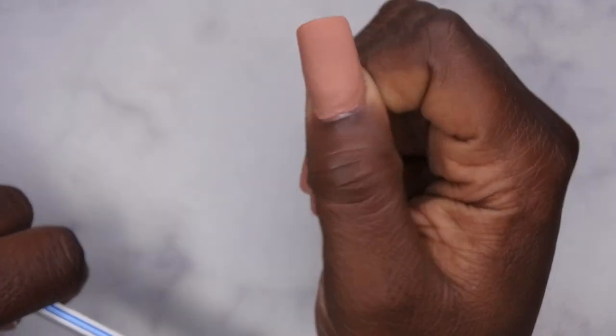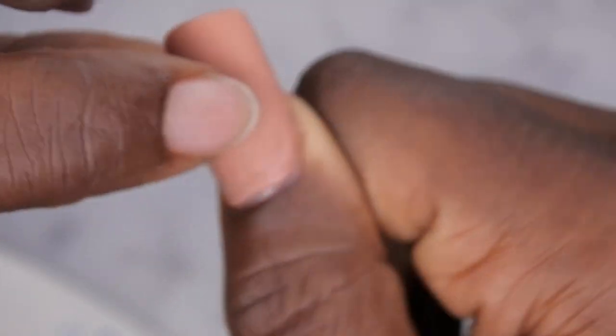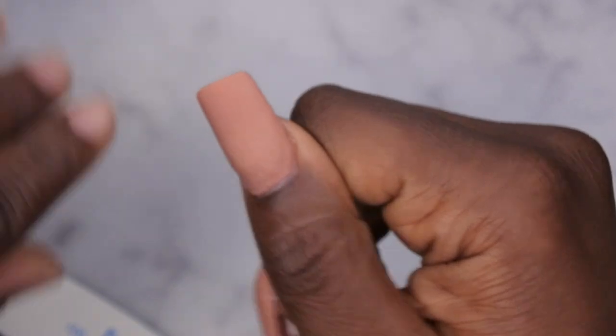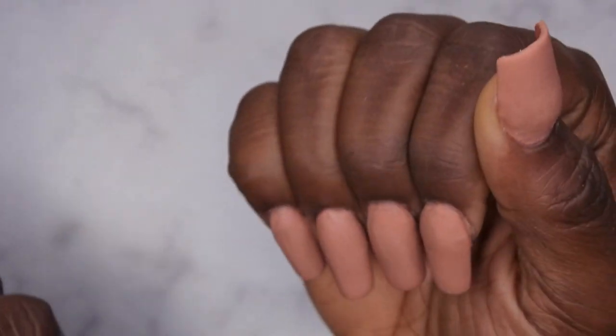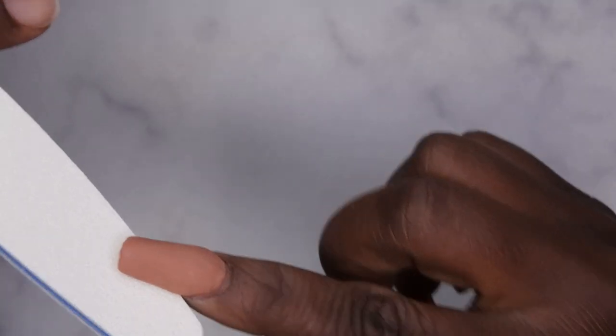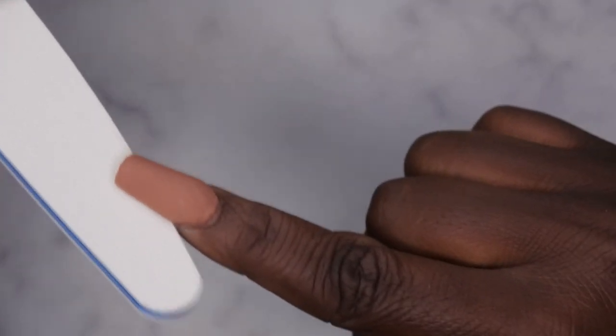That means this is all ready to go. I'm not sure what happened back here, but this seems like it's not trying to harden up. It feels a little gummy. So I'm gonna just let that hang out for a little bit and hopefully it hardens up eventually. But the rest of these nails are ready to go. I'm gonna go ahead and start with filing my free edge and shaping that.